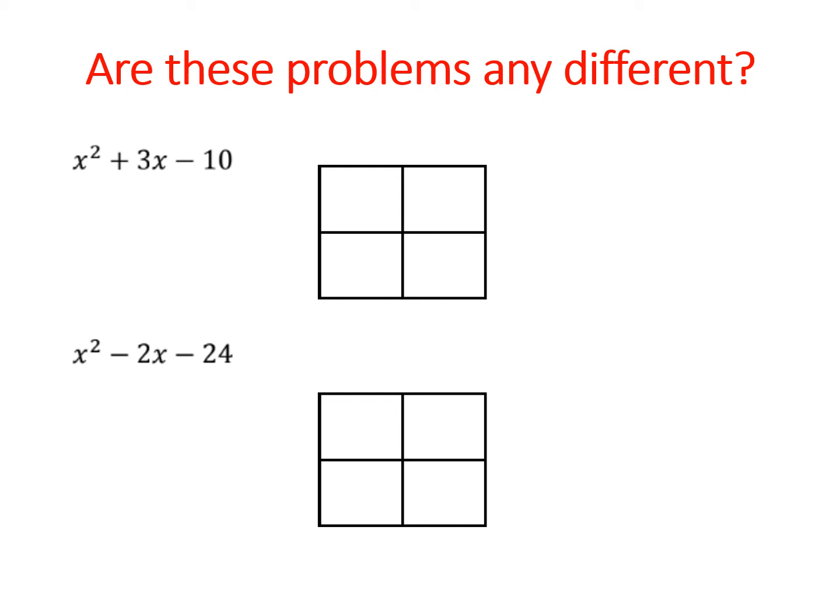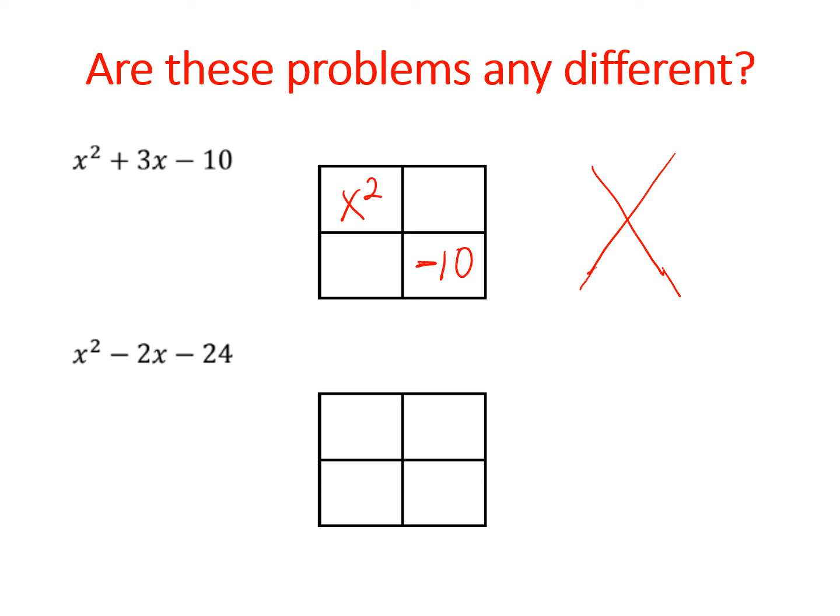In every problem we've worked up until now, they have all only contained plus signs. And so if you notice, the first problem has a minus sign and a plus sign, and the second one has two minus signs. So we got to figure out, how does this change things, or does it? So let's go ahead and start out like we've been doing. Fill in our x squared. But this time, instead of writing a 10, we have to remember it's a negative 10. So I have to put a negative there to remind myself that I've got to pay attention. I don't want a positive 10 this time. I want a negative 10.